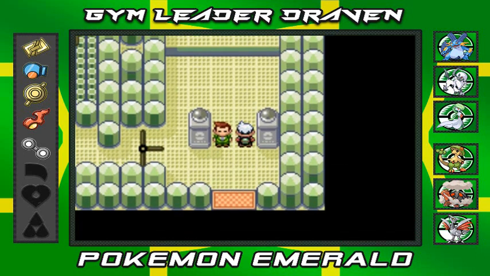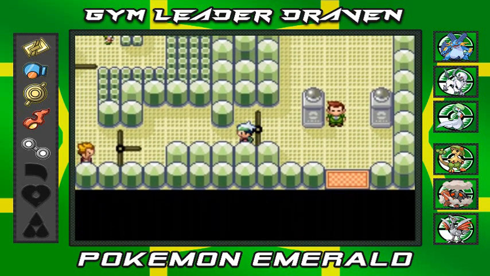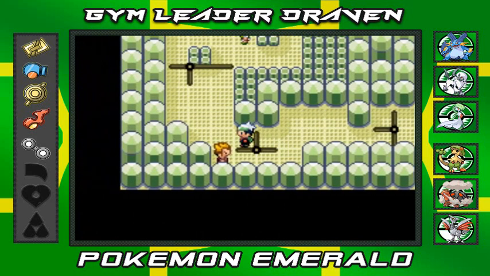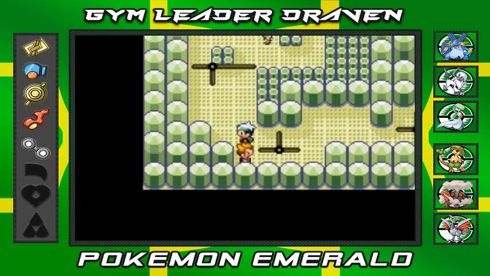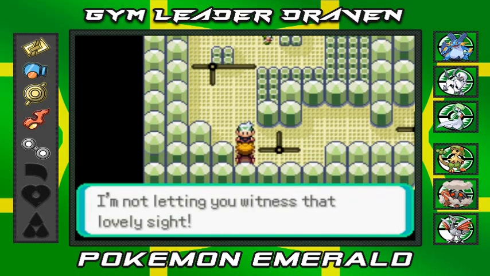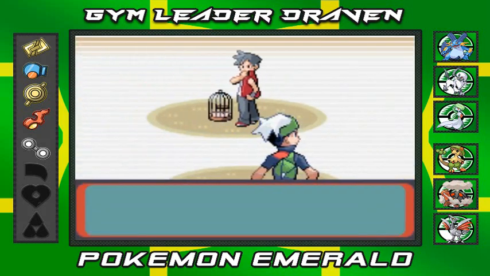You really do. Now, as you can see, we have rotating doors right here, and they're not that tough to go around. You literally have to figure out which way to go, and I'm not going to go down right here because sometimes you can trap yourself. Now, I'm going to start off with Noob Saibot because it does have Thunderbolt, and I just want to test them out. So here we go. When Winona takes to battle, her face shines with beautiful determination. Let's see. I'm not letting you witness that lovely sight. Turns out this guy has a little bit of a crush with her.